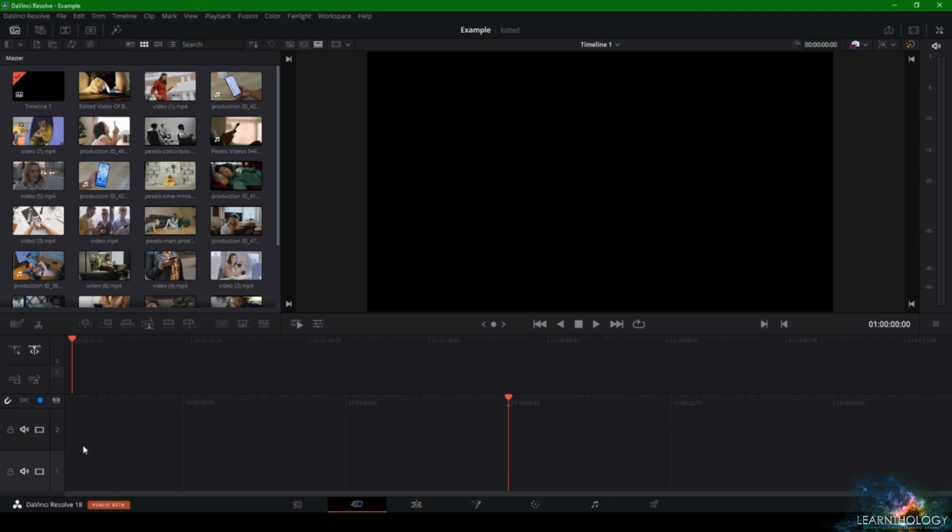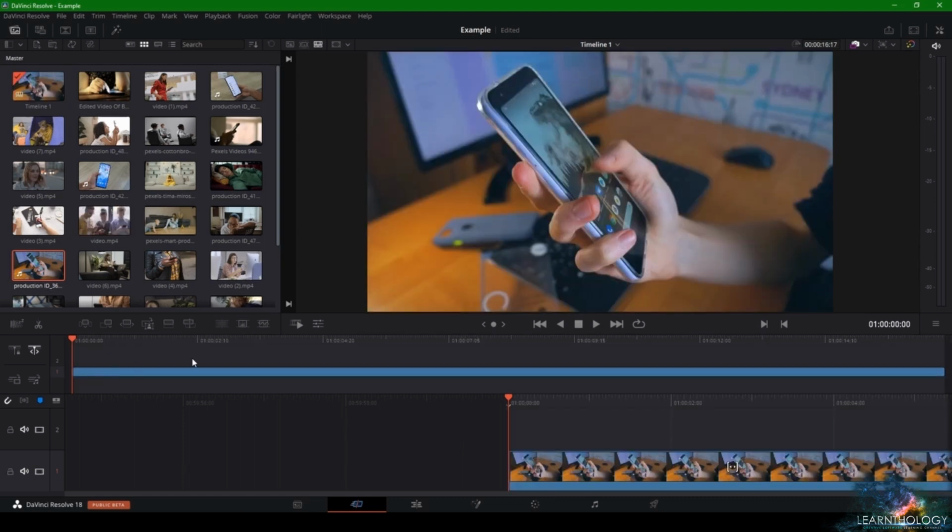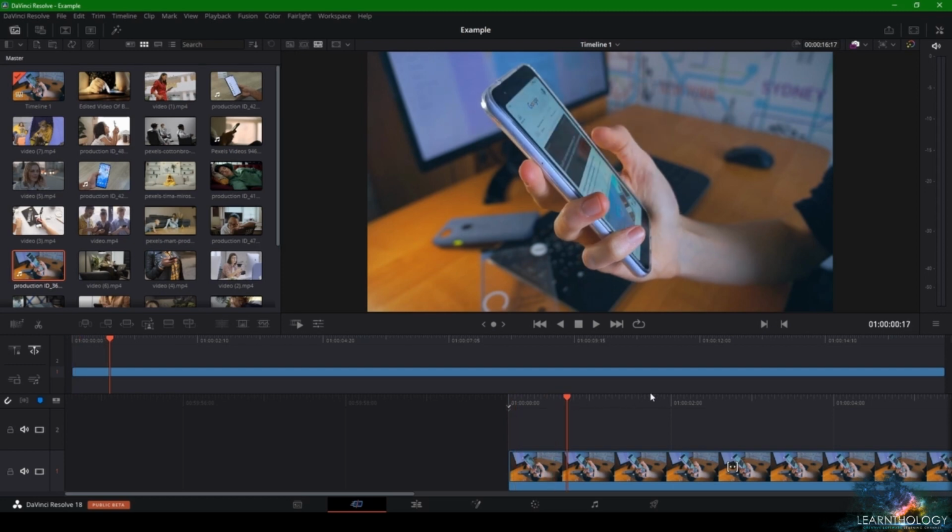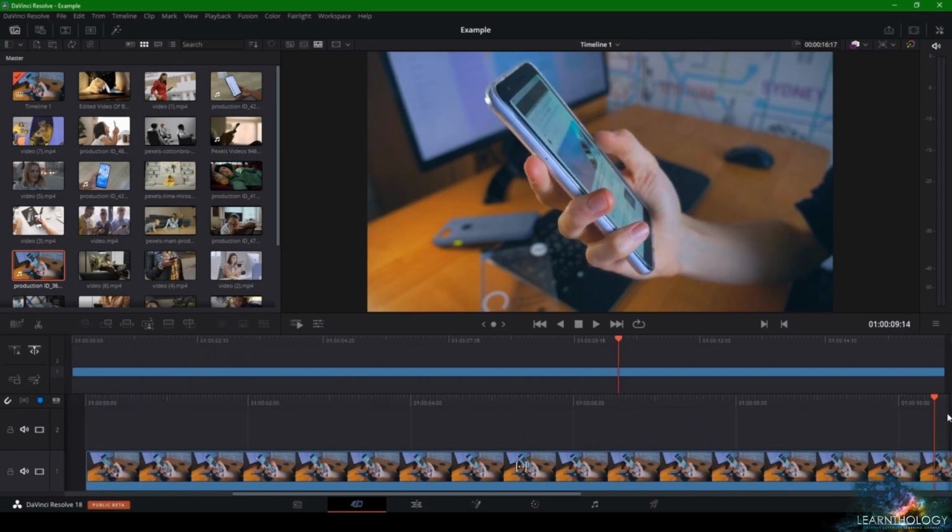You have two timelines down here. This one will display the whole video, and this one will be a zoomed in timeline. But also you will have a third timeline here, but more on that later. So let's actually add one clip here to the timeline. I will add this clip and you add it here, and now you can see your video in the timeline.